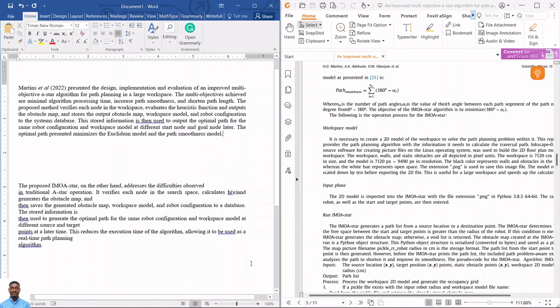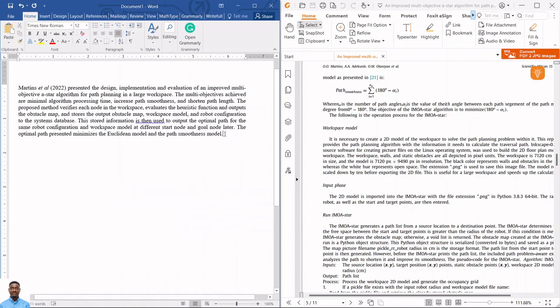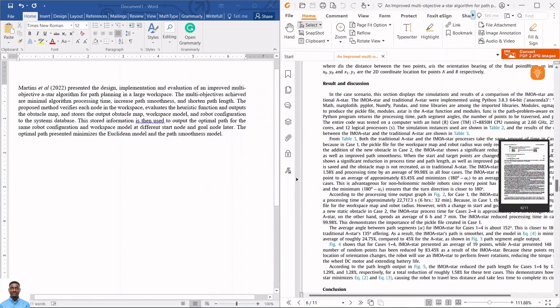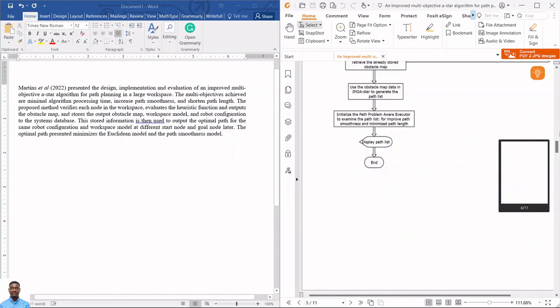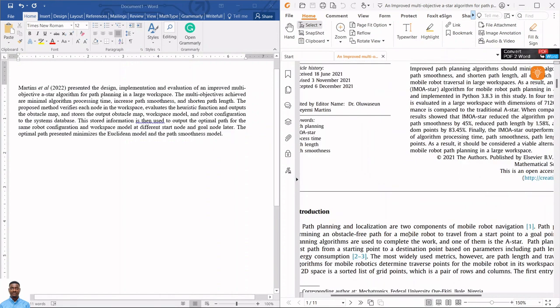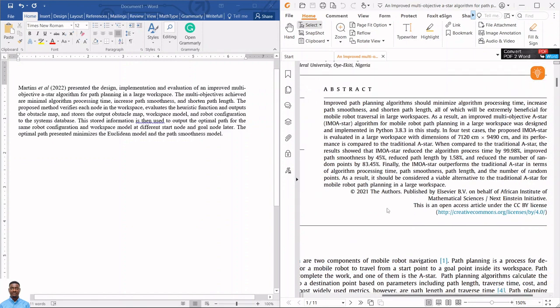So once you're done with the method, the next thing is what results did they achieve. So you can either go to their results and discussion, which they have here, to expunge their results, or you can go to the objective to see what results they presented.